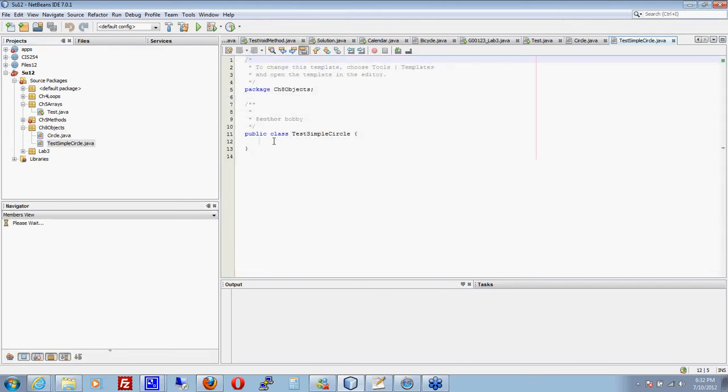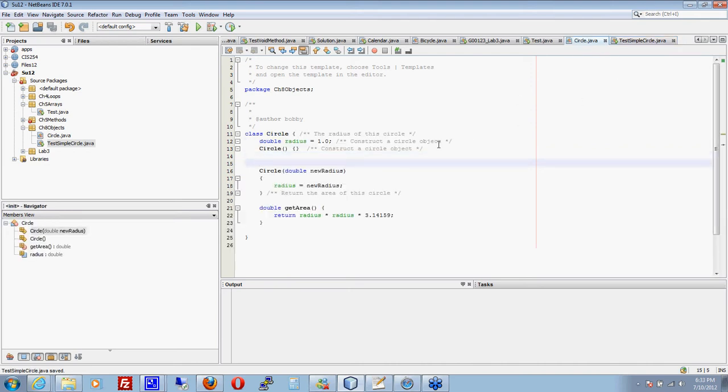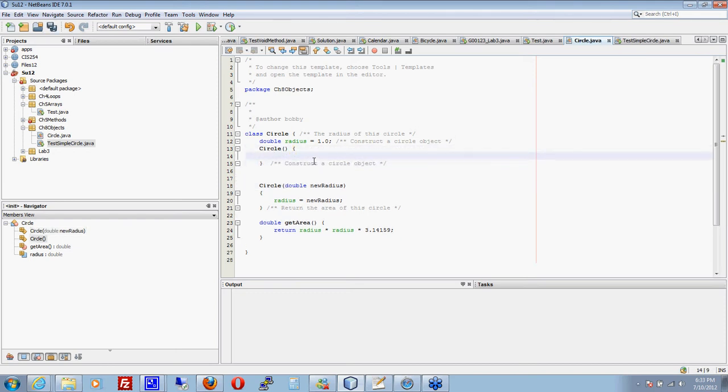So the way this would work is we'd have to create a... I'm going to change something right here. The only thing I'm going to do right here is so that you can see what's happening.